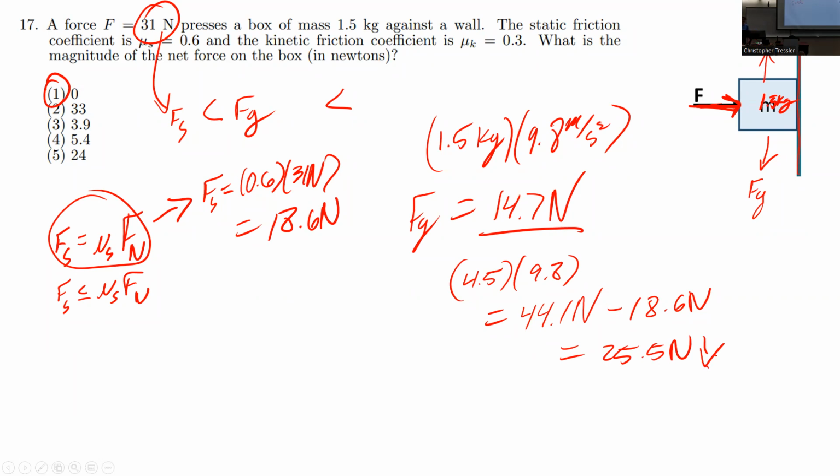So then our net force would actually be a real number. And what that would mean is that we don't have enough static friction to hold that onto the wall. So yes, the box is falling. The box is not still. So that's what I wanted to go over with you guys. When I first looked at this problem, I just saw it was 0 and I was like, okay, it's obviously 0 because the box is in a standstill position. That's what I'm assuming. But what if I didn't assume that? What if I couldn't? That's what we'd actually have to do to check.